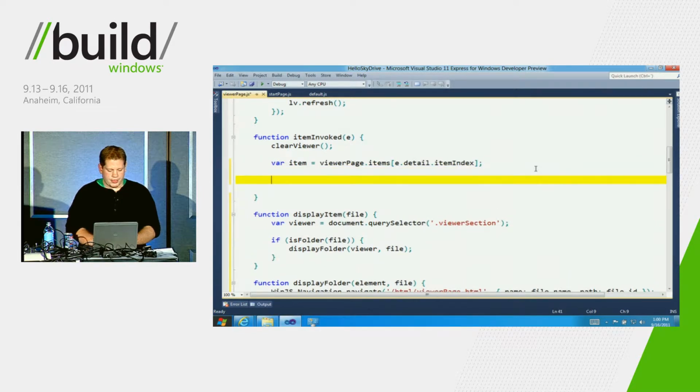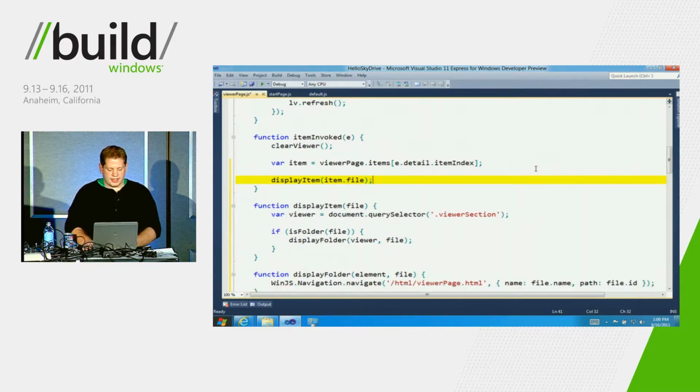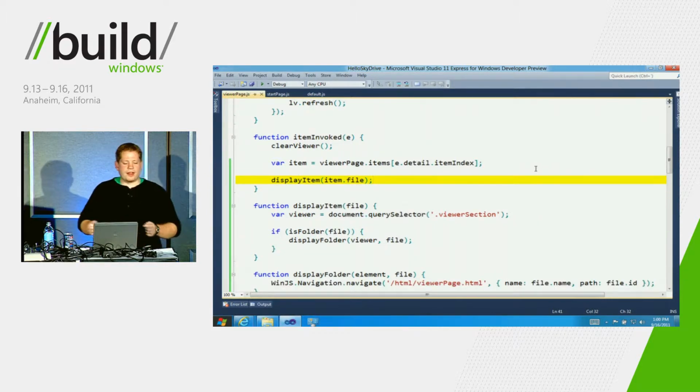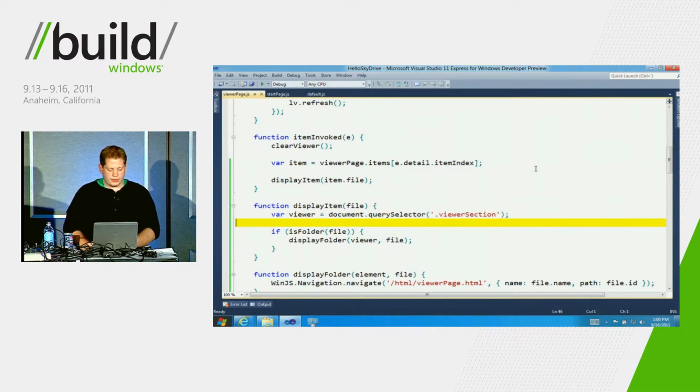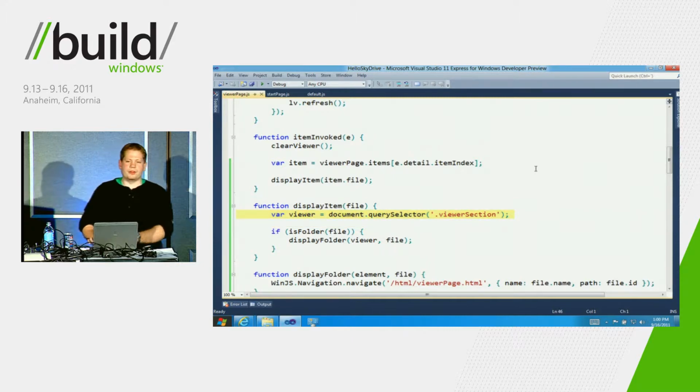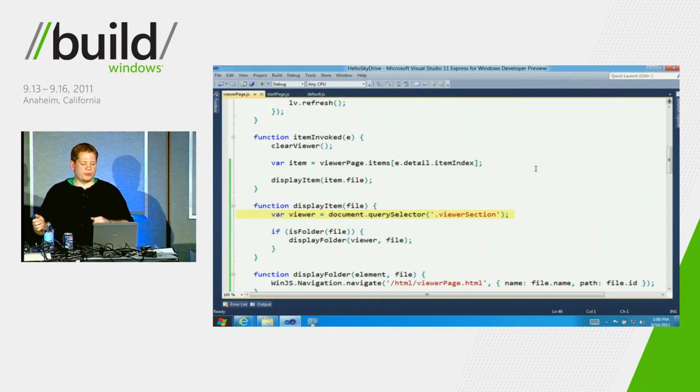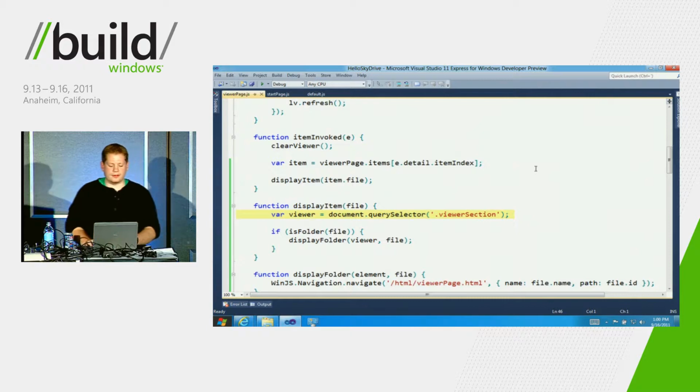From here, we're going to call this display item, passing in the file object that corresponds to the item in the list view. In here, we essentially grab hold of the viewer region that we're going to use later to show file content.